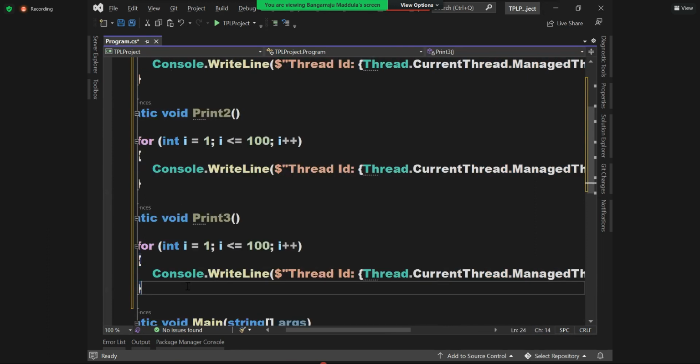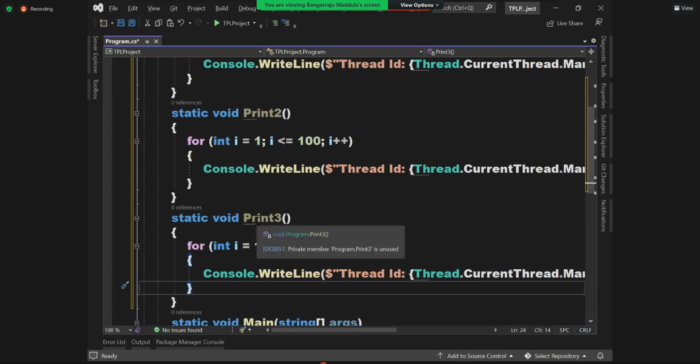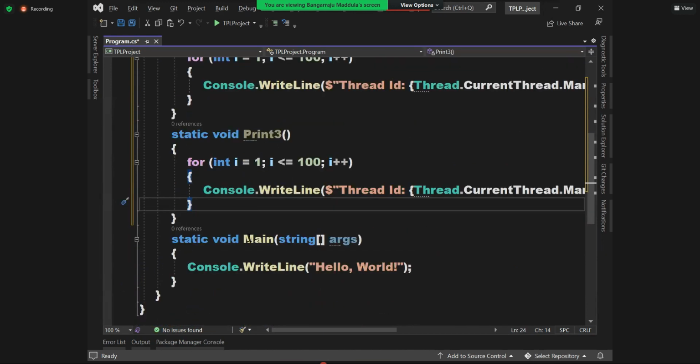If you want to use threading in your code, you are required to import the System.Threading namespace, correct? But we are working on C# 10, and we don't require to import it. The reason is that it is already imported, a default import. Just last week I showed you that also.